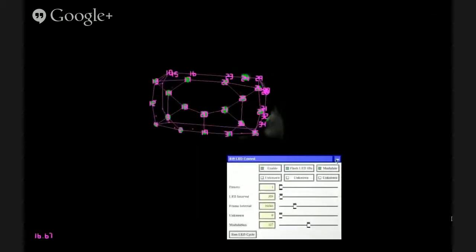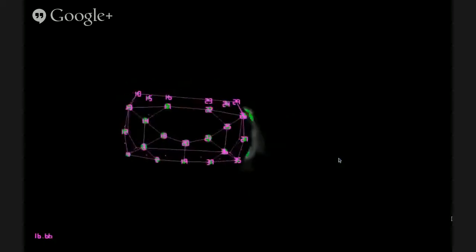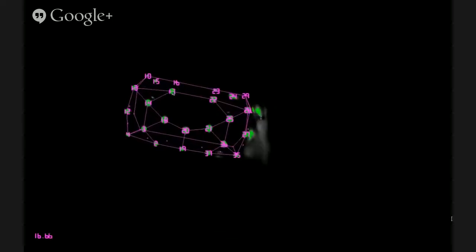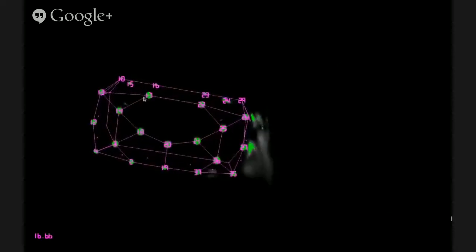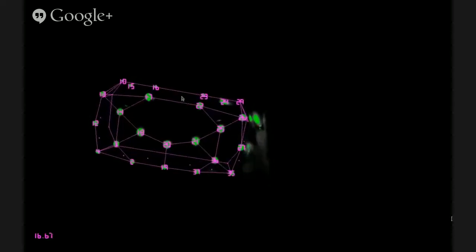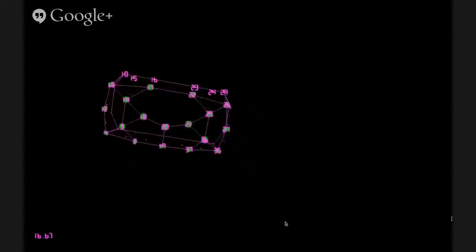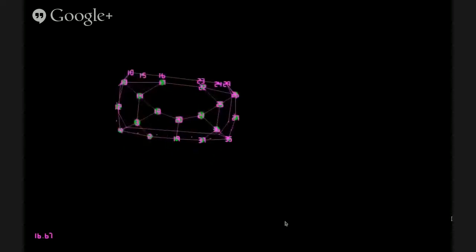So this is a demo. This has been reverse engineered by a German guy at California University, and this is the final tracking solution you see here. The numbers are the identifiers of the LEDs. The 3D frame is the actual reconstruction of the Oculus Rift DK2 headset, and the green things are the LED blinking patterns. The good news about this one is that, if you Google it, it's open source, so you can download it and play around with it yourself. The reverse engineered version. So that's how Oculus does it, basically.